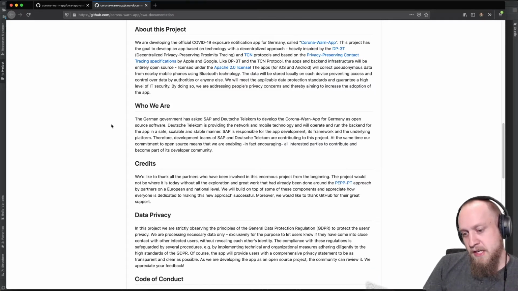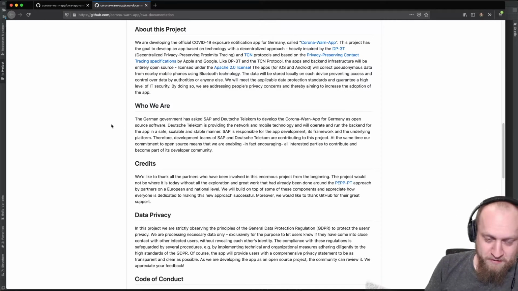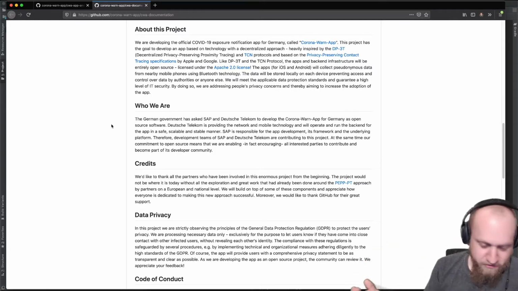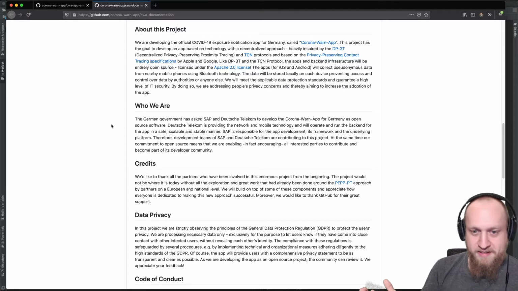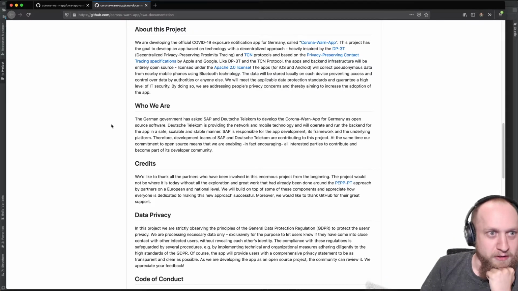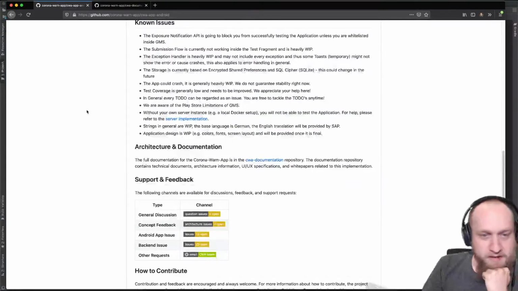And then through this app, in a privacy preserving way, it can somehow notify all the people you were in contact with without actually sharing this data with anyone else or any third party.